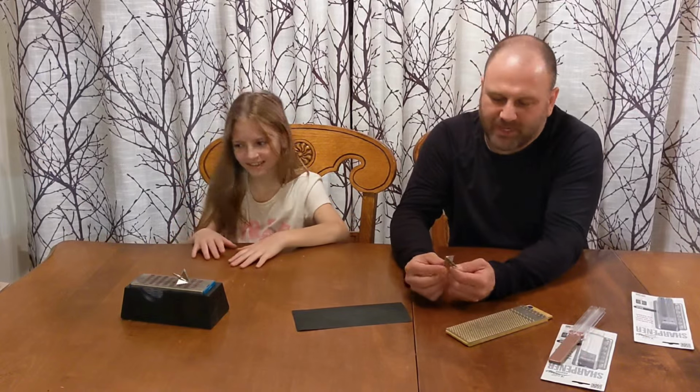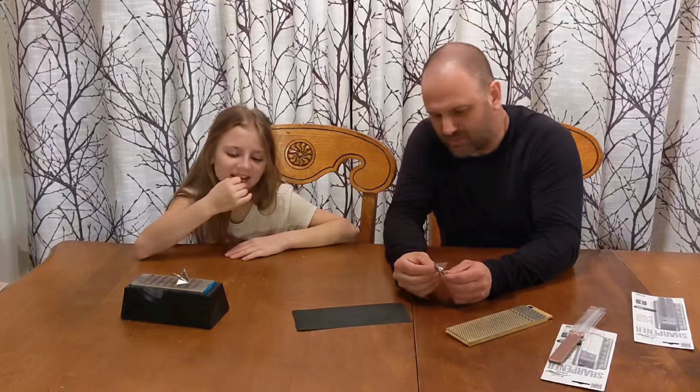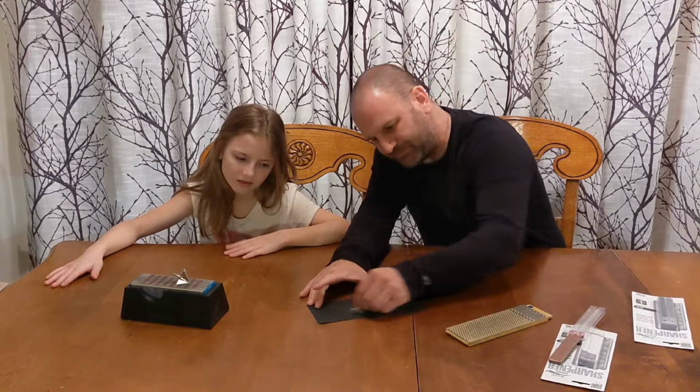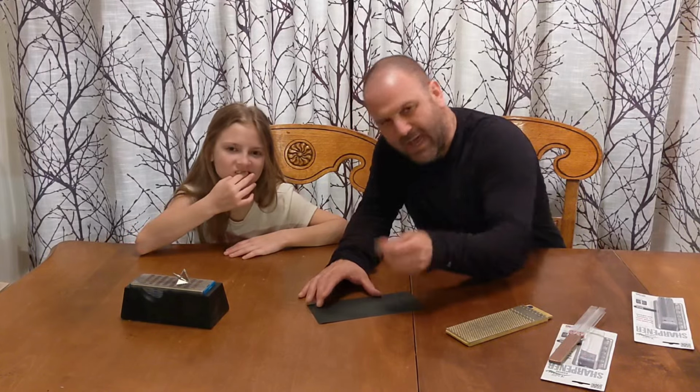So with these, with the plating, you just don't want to do it here because it looks like glitter with the plating. And the plating's only going to come off the bevel. And then when the plating comes off the bevel, it'll oxidize there.